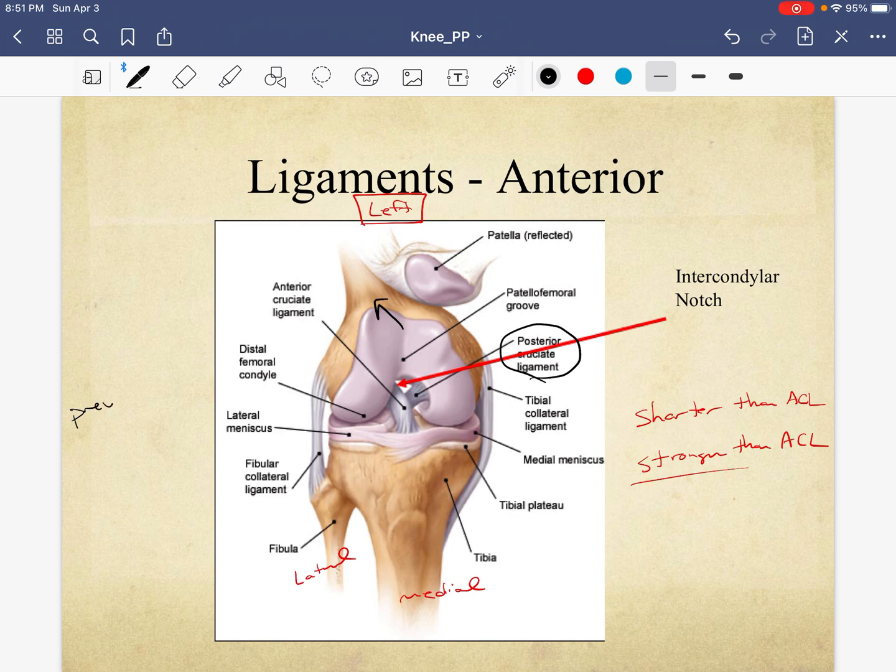So instead of preventing excessive anterior tibial translation, the posterior cruciate ligament prevents excess posterior tibial translation. And again, when I bring in the model, it'll be easier to see this. But if I were to push the tibia back, it would make the PCL tight. So the ACL and PCL work together to prevent the femur and tibia from going too far forward and backwards on each other. The ACL prevents excessive anterior tibial translation, and the PCL prevents excessive posterior tibial translation.